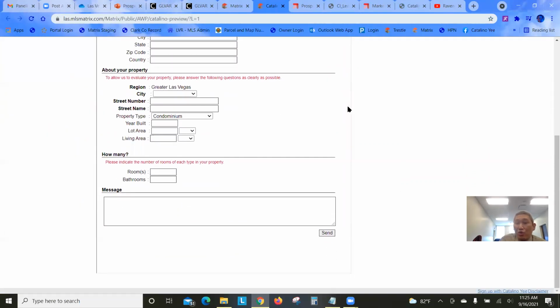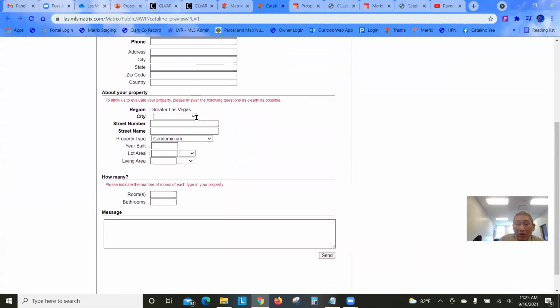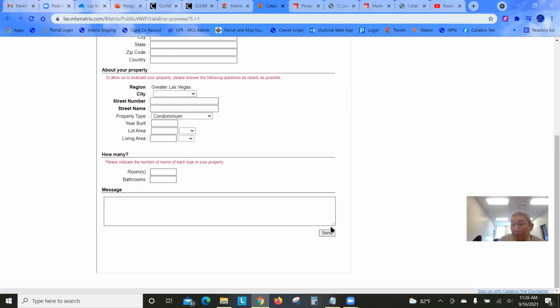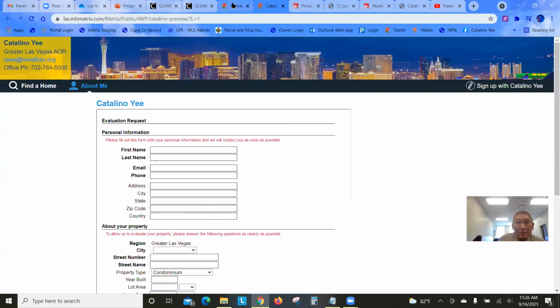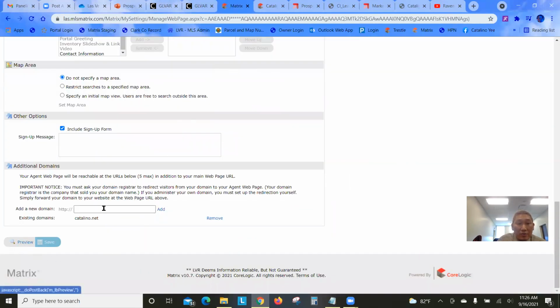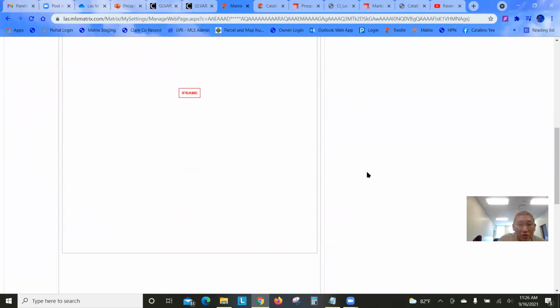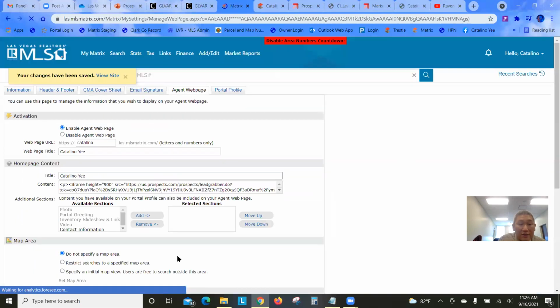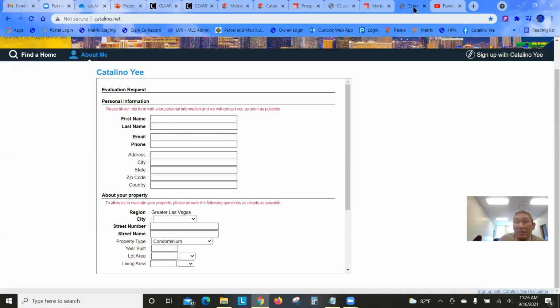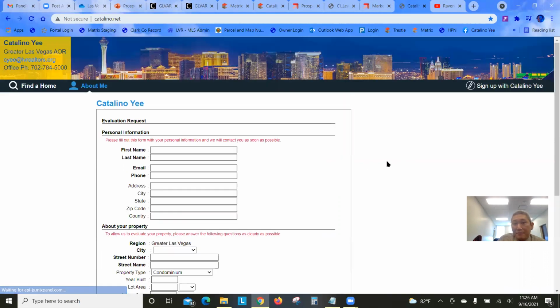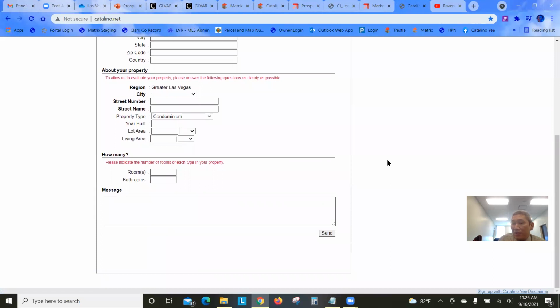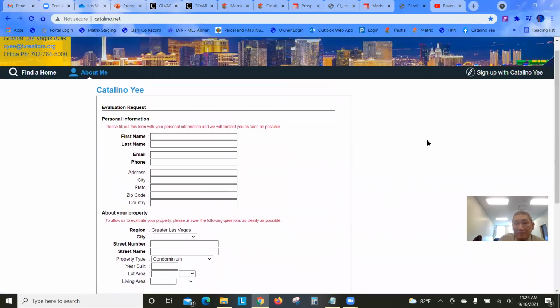So now you see I don't have two scroll bars. And then when they scroll down all the way, they finish filling it out, send, boom, I get their information, delete. I get the lead. Okay, so everything looks good. Go back to source, scroll down, save. So the difference again, you can see now from having the additional scroll, when I refresh this, now they don't have to scroll twice, just one big scroll here at the end.